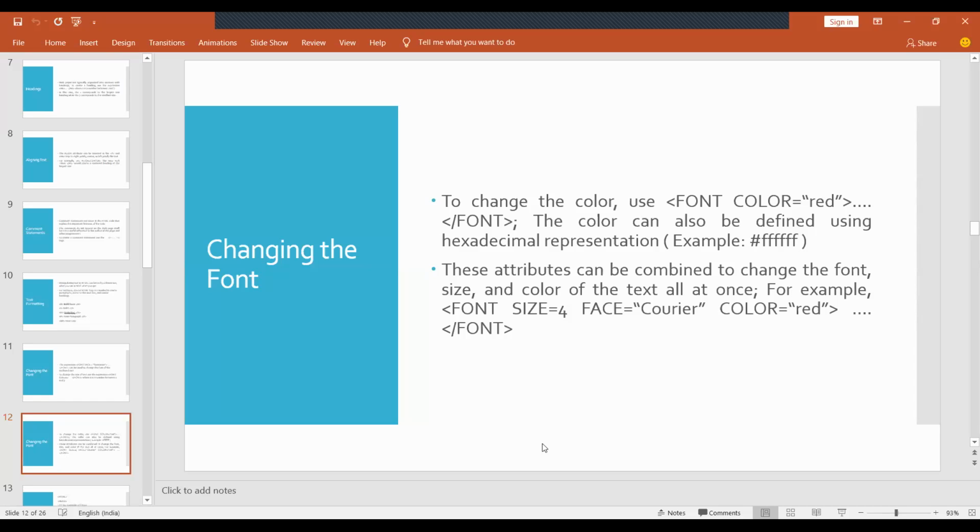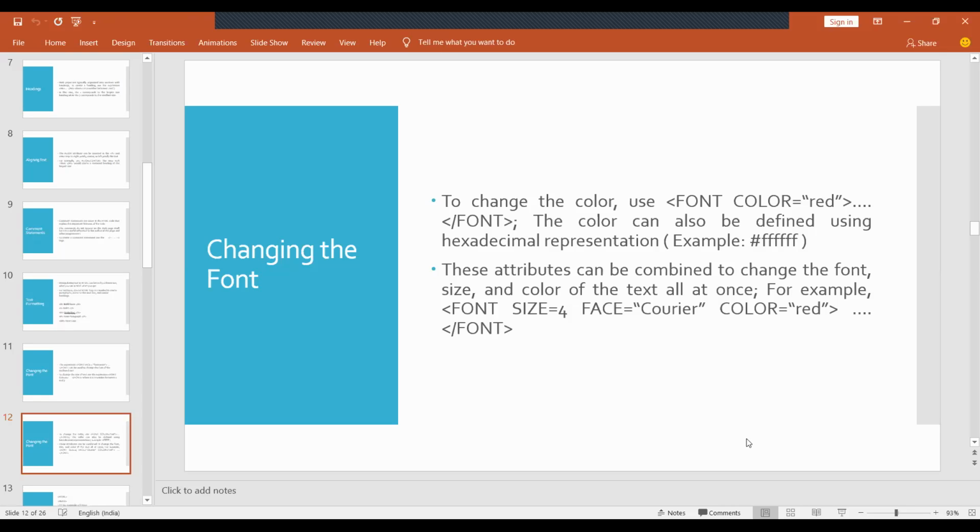If you don't write the color name, we have another method called hexadecimal representation, where you start with a hash and then write six characters, where the letters range only from A to F, and it also supports the numbers 0 to 9.